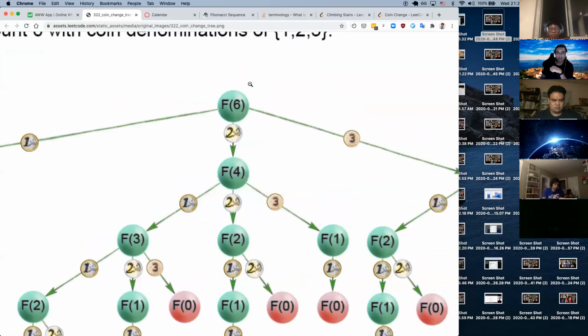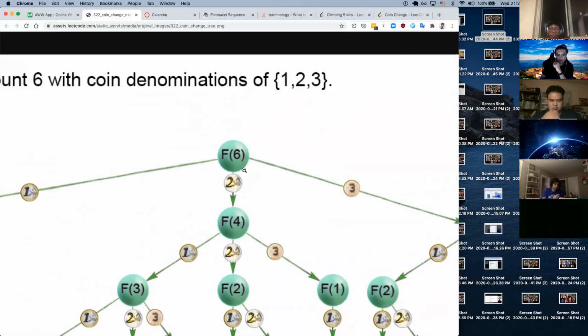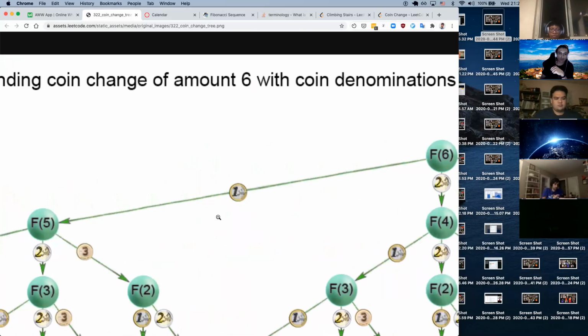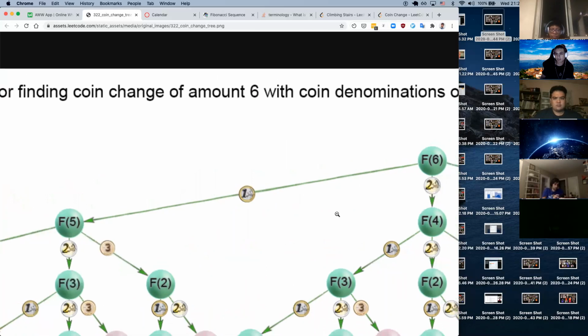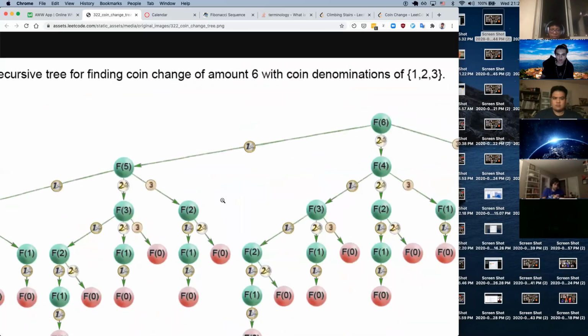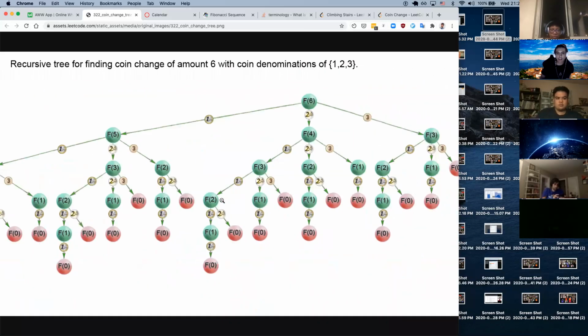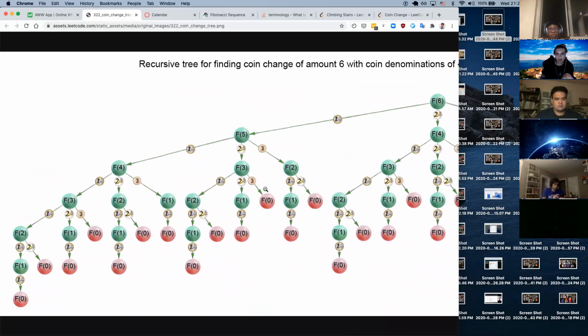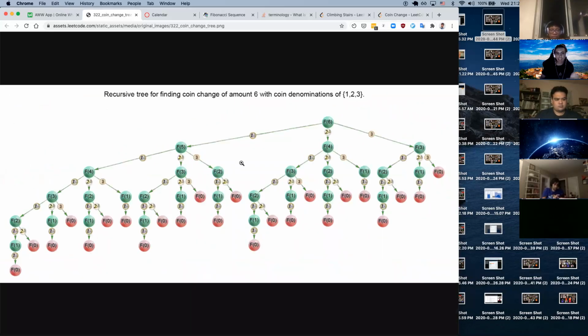It will try to use the second coin of 2 and subtract it from 6 and do something with that. And same for 1. And the tree will go depth first on the left side. So we'll see that this one goes first. In fact, here is the recursion tree, and once you have this, the question is basically what is the smallest or the shortest branch. This is another way of thinking about it.